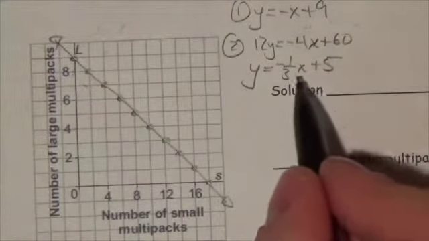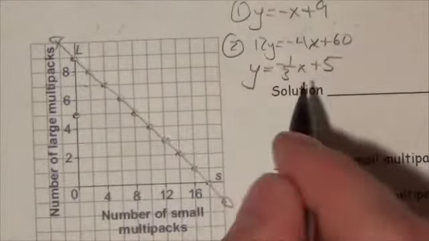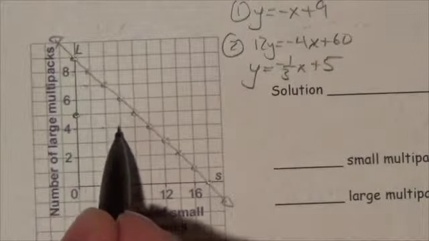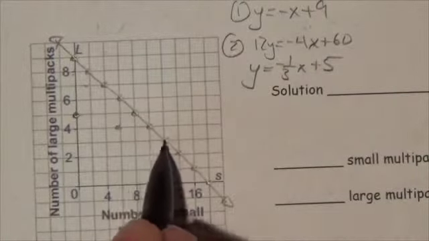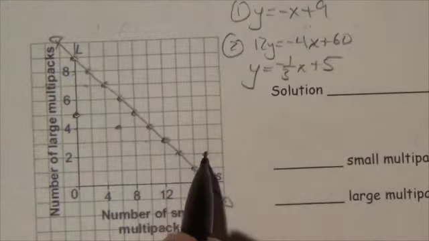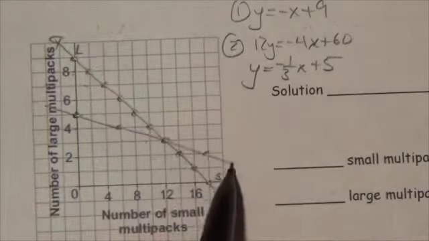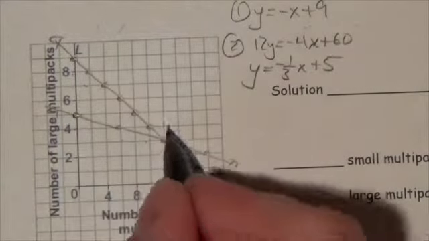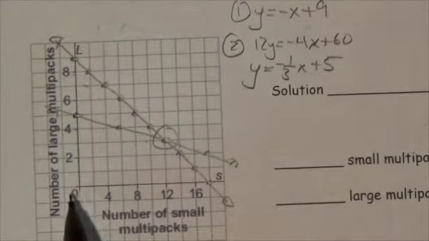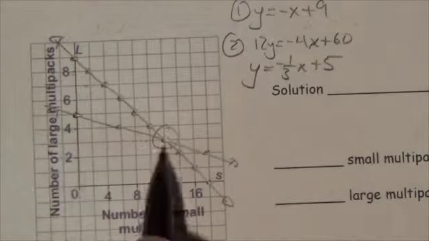This one right here has got a y-intercept of positive 5. That's right here. And it's got a slope of negative 1/3, so down 1 over 3. Down 1 over 3, and there it is. That's the point that I want. Down 1 over 3, and away we go. So now I can connect the dots. But I can see right there, there is my point of intersection, and that's at the point 12, comma 3.